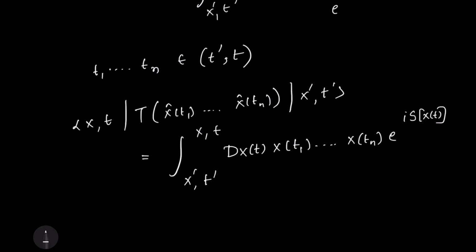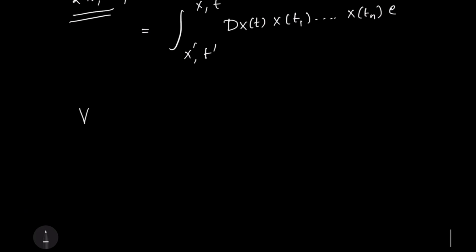Okay. So our goal was to compute the time ordering, so that's why we choose path integral to compute it, as the time ordering is very natural in the path integrals. Okay, so now we have to see how to compute this object in vacuum state. So this is in x comma t. So the vacuum correlation functions.